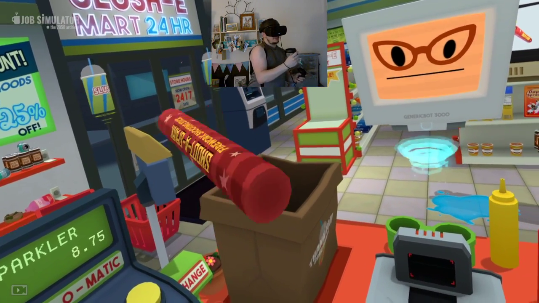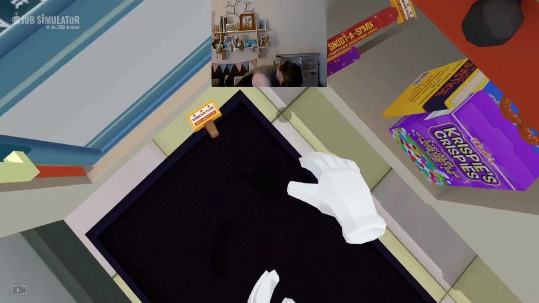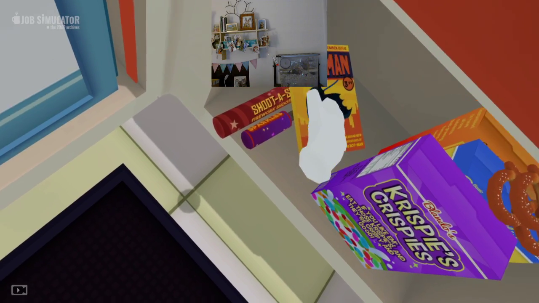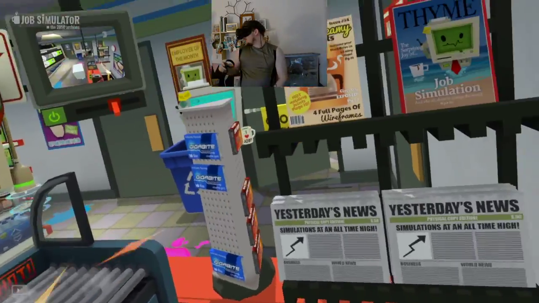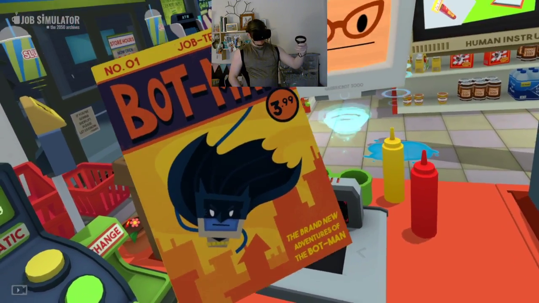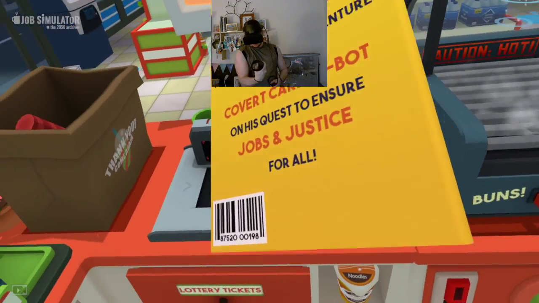Blow the ATM up. What else do you need? That counted as two, okay. Oh, you just want another one? Can I scan that? Yeah, you can have that bit as well. Botman. Okay. You have that as a present. Right. The brand new adventures of Botman. It's the first issue. It's going to be worth quite a bit. Maybe look at the bag. Read about the adventures of covert career bot and his quests.